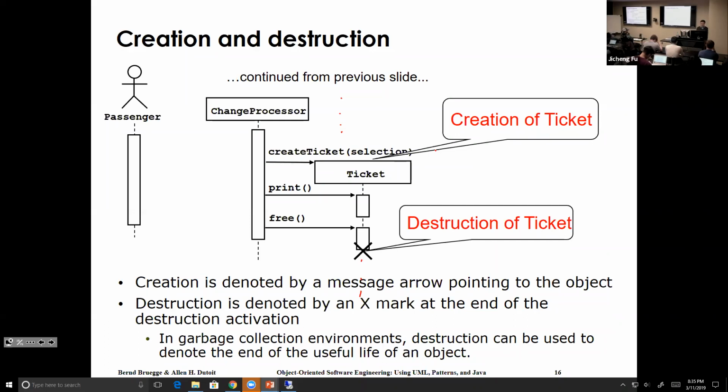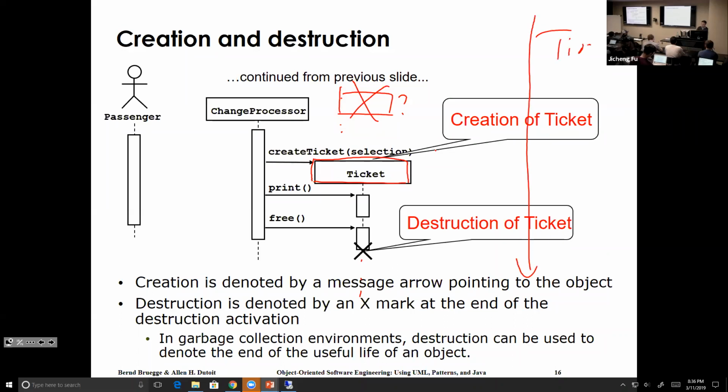Then can I move ticket back to here? No. Then why do we put the object here? The time elapses down. It means that at this point, this object doesn't exist yet, right? So the time elapses from top to bottom.